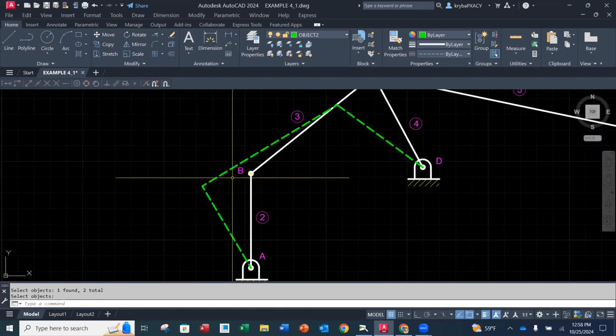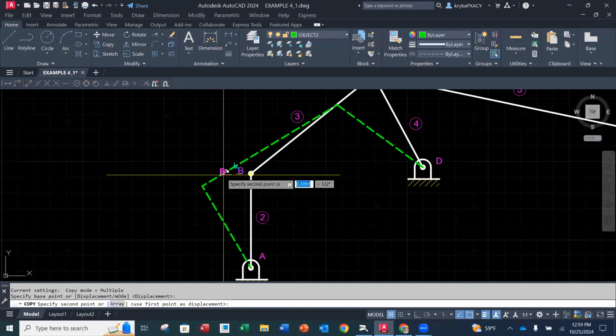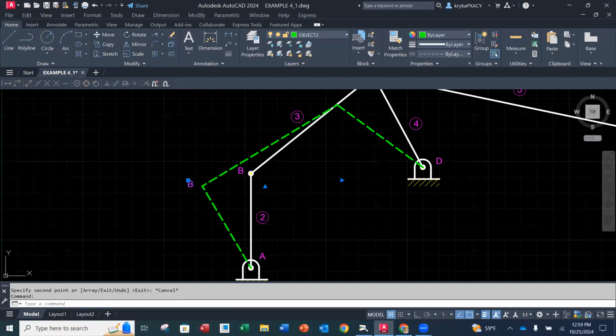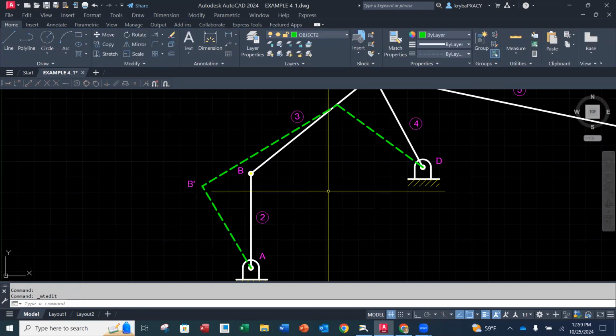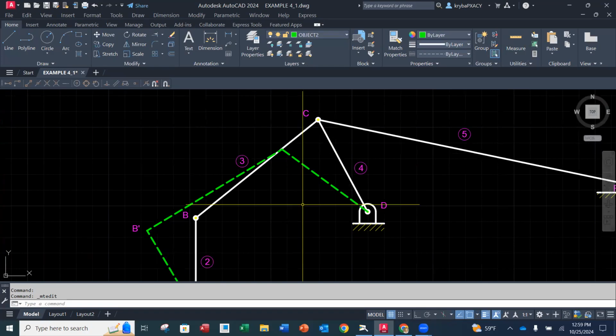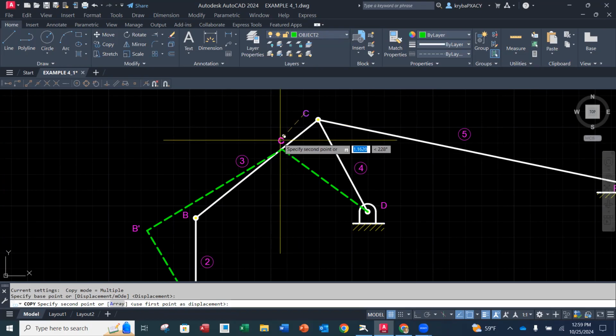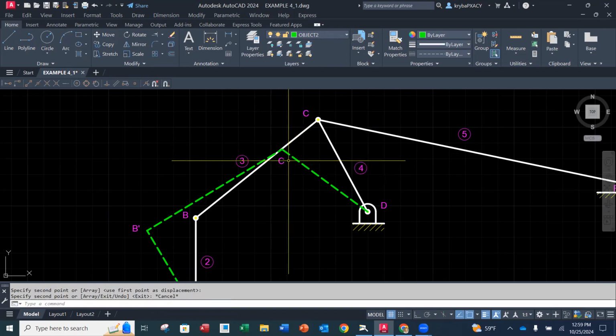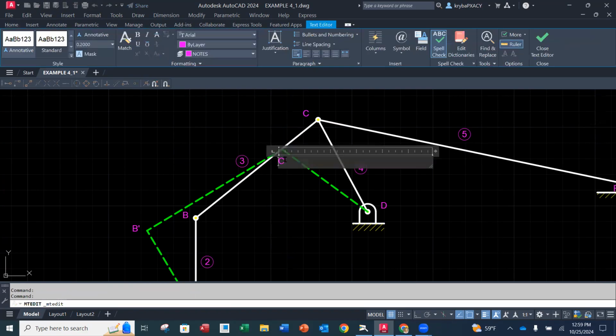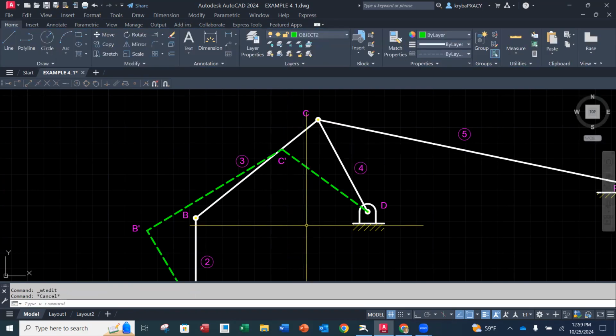So we are now going to copy B over here. And this is going to be B prime. There we go. And then here, copy C. This, I might go into here, or I'll go here. This is going to be C prime. Okay, or a little apostrophe if you would there.